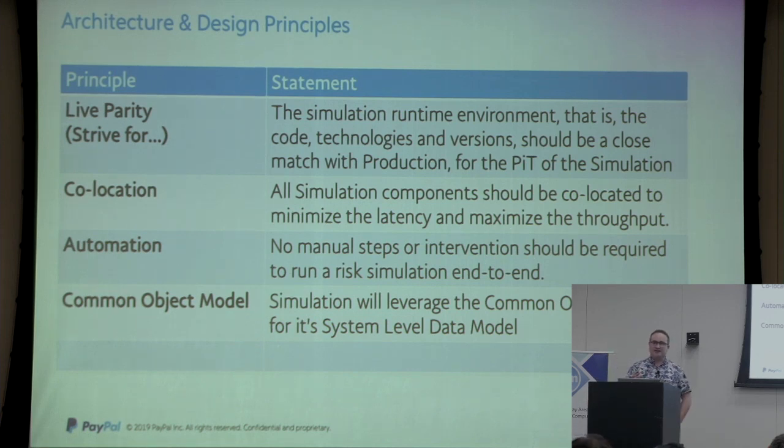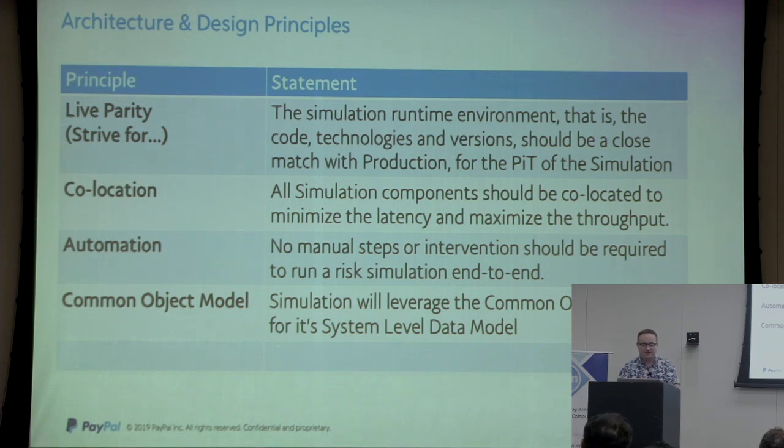Because there could be new use cases with new hardware, and you're absolutely right. When there is a use case or a model that requires that new hardware or something new, we try and get that in the simulation environment. Then we simulate as close as it will be to live, even though live doesn't have that new hardware yet. That aligns with striving for parity, because when a model does go out to live, it will have, let's say, high performance compute, even though it's not there yet. We'd want to simulate it on high performance compute to see what it looks like.